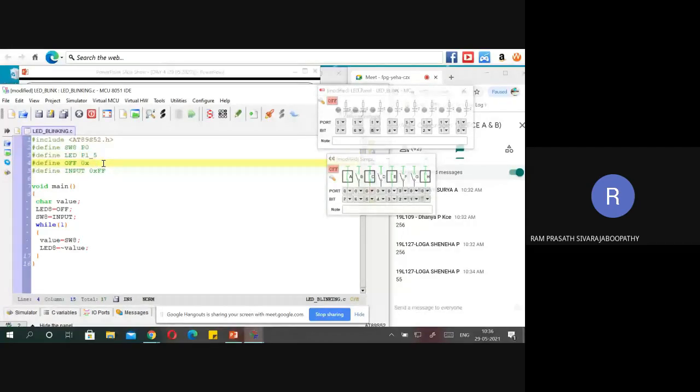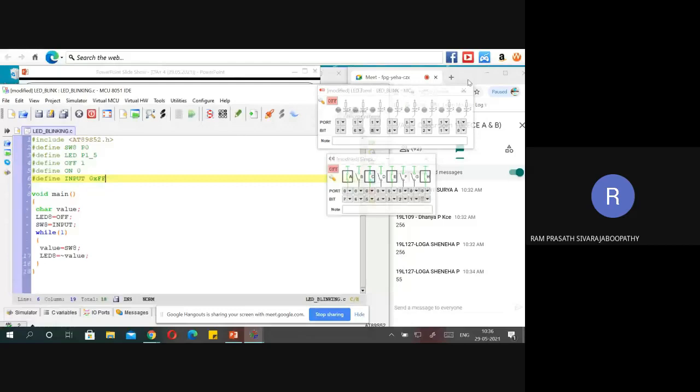For the LED to be on, the condition is just 0. That's it. But the switch is 8-bit only. So like this also you can have a hardware configuration. Input device 8-bit, output device 8-bit is not mandatory. It might vary.